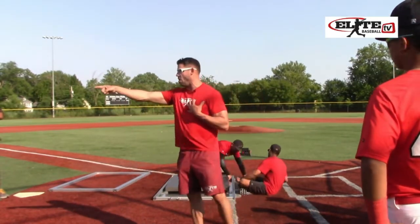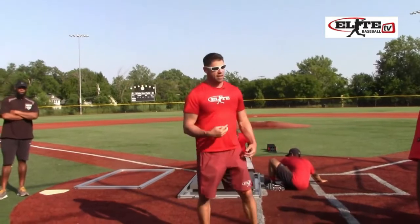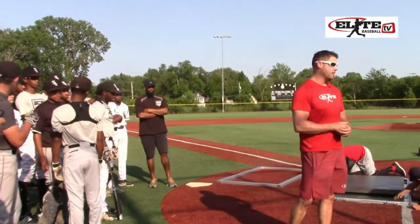You are all going to be wearing these harnesses — turn around for me. This is the 3D unit. This is your body data and your turn speeds, and how well energy is transferring from one segment to the other. Basically, how efficient is your energy transfer, how efficient is your swing.